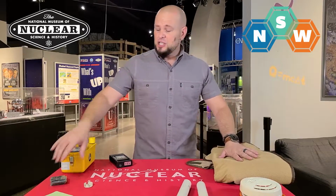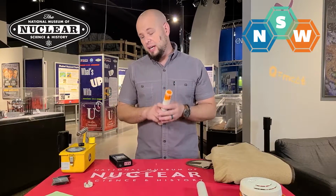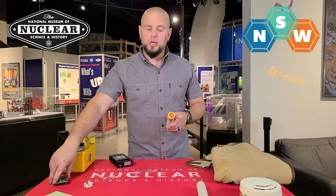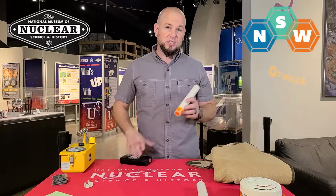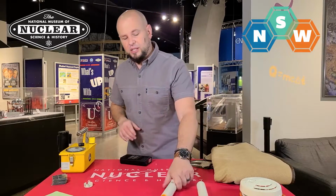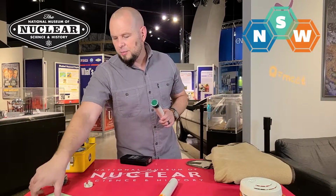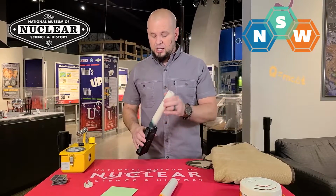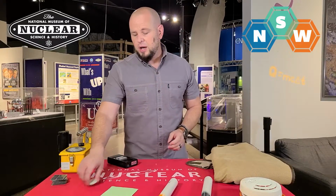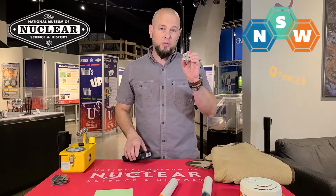So this is shielding, okay? Different types of shielding can tell us different materials, right? Can tell us different types of radiation. So if radiation can penetrate the shielding very easily and can travel a further distance, we figure, well, that's probably gamma radiation. If it can't penetrate some of your heavier shielding, but it penetrates your lighter shielding, then it's probably beta radiation, and it can travel a little bit further. If it can't even go through a piece of paper, then we're probably talking alpha radiation.